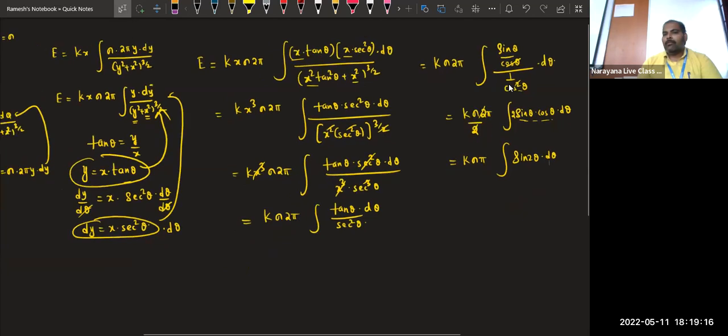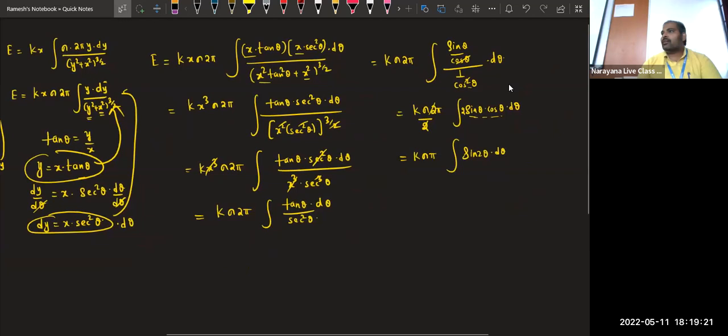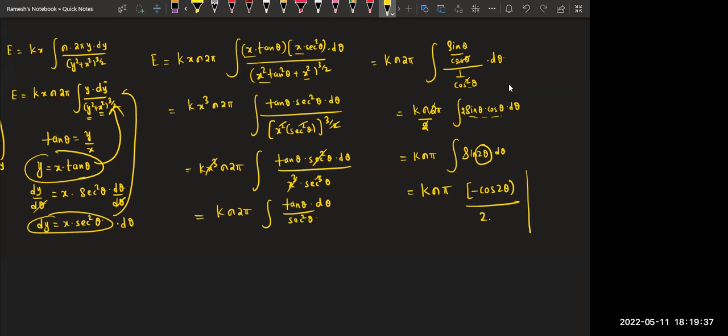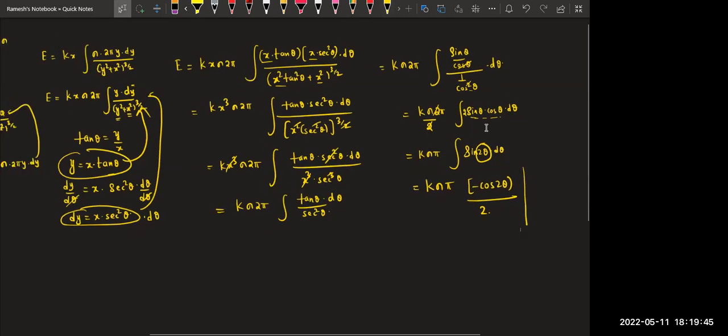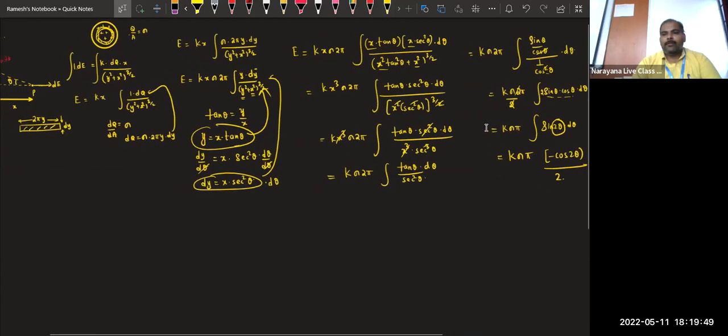Think and tell. Minus cosine of 2 theta, and in the denominator you have to differentiate this 2 theta. 2 I will not touch. d theta by d theta will be 1 only. Na? Put the limits, from where to where? Sir, minus pi by 2 to positive pi by 2. Your theta value, now it is the time to eliminate.